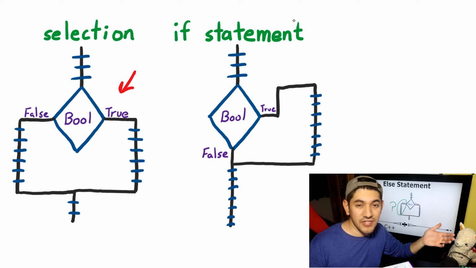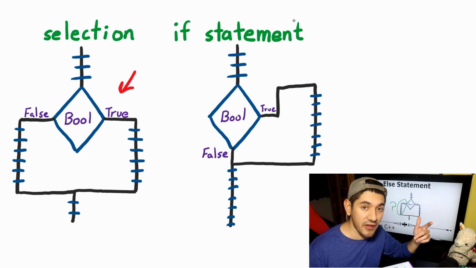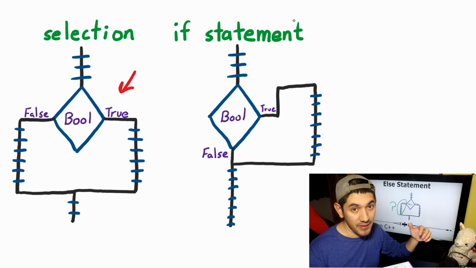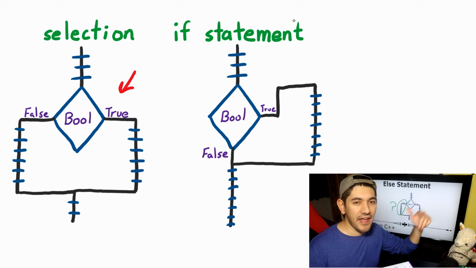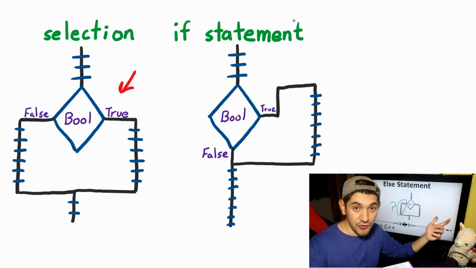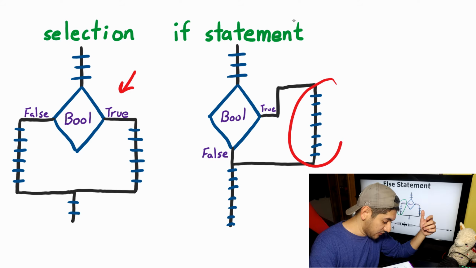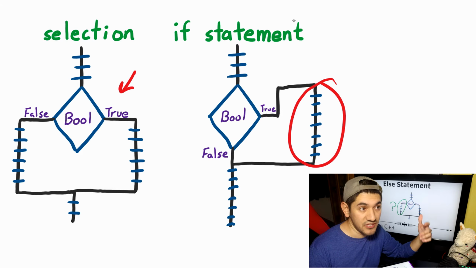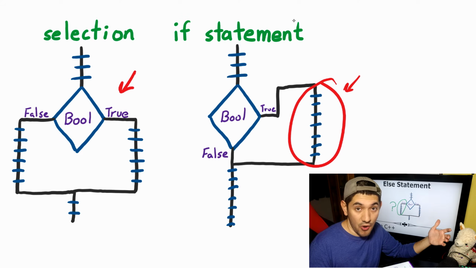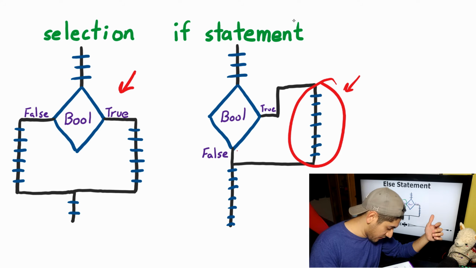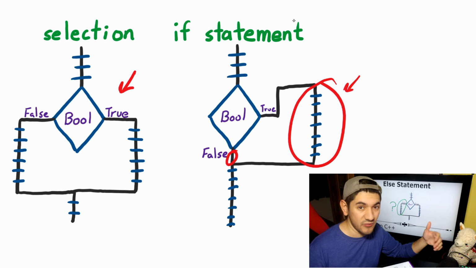But when I introduced the if statement in the previous video, I told you, hey, why don't we think about it in a different way? Instead of thinking about, do I take the right path or do I take the left path, why don't I instead think about, should I execute some code or should I not? Namely, if the condition is true, then I execute this code. If it's not true, then I don't execute it. To simulate that, one path, meaning the true path, this one right here, actually has code in it. And the false path, which is right here, has absolutely no code in it, which is empty.